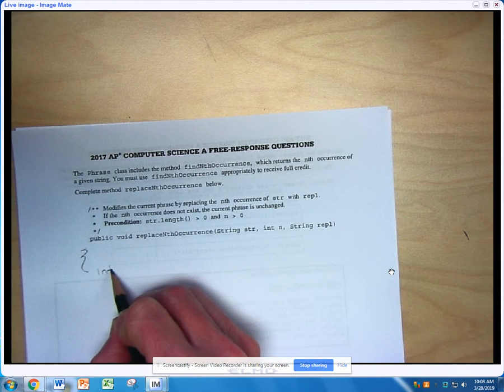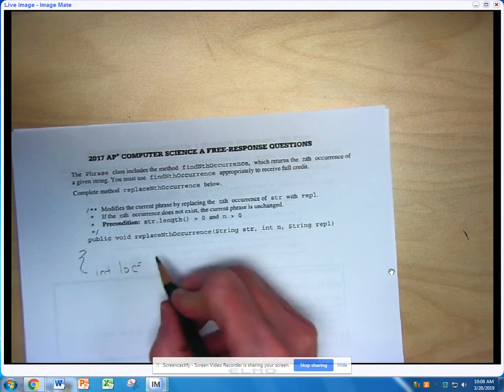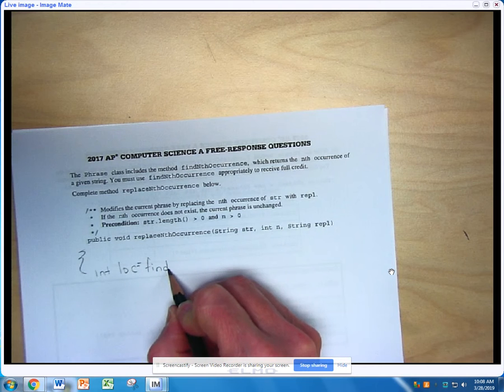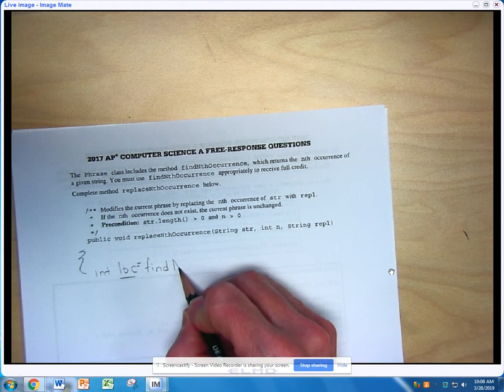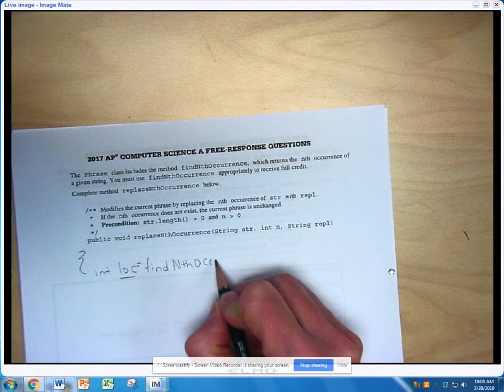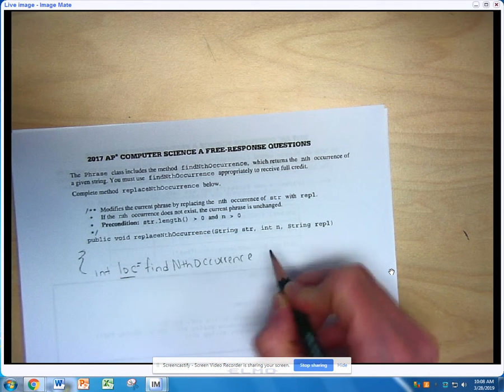So the first thing I need to do is find the nth occurrence of the string, and we're going to store that in location. So this is just going to tell us where it is.